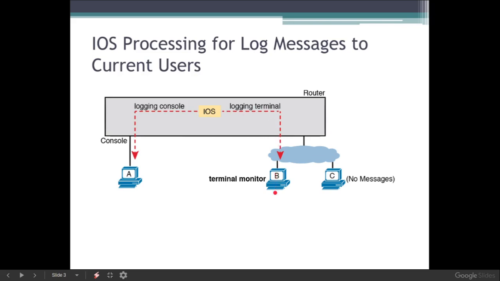At the terminals where we would have used Telnet or SSH, once we are connected over the network to the router or the switch, in order to see the messages, we have to do two things. We have to say logging terminal. This command, I think, has been deprecated, so maybe we can test if it still works. But the new command is logging monitor. So with logging terminal or logging monitor, that now enables the Cisco IOS, which is the operating system, to send messages to the terminal.